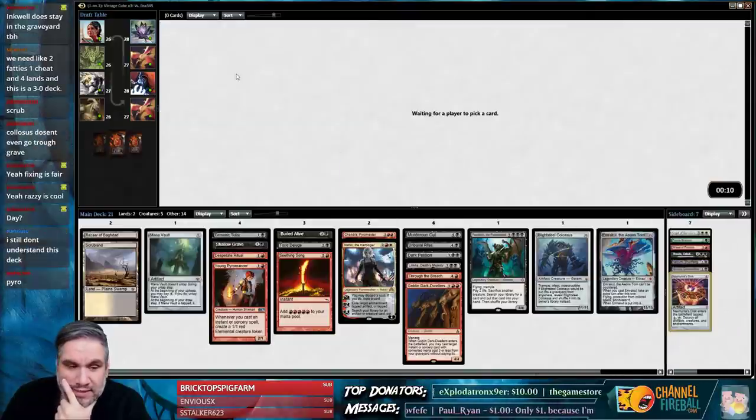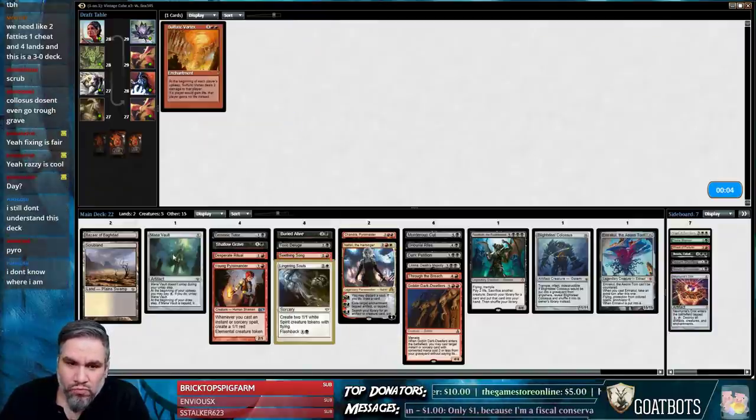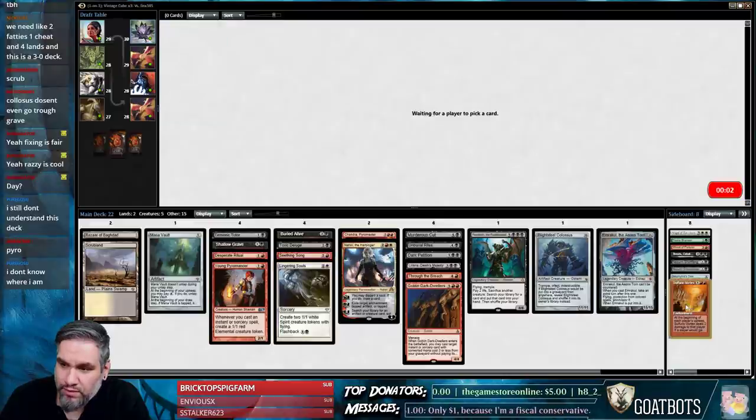Nevinyrral's Disk. We could have Mind's Desire and Empty the Warrens. Lingering Souls. Oh, that's great. Yep, Sulfuric Vortex. You can go over here.